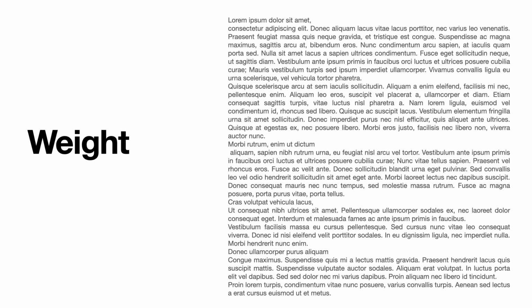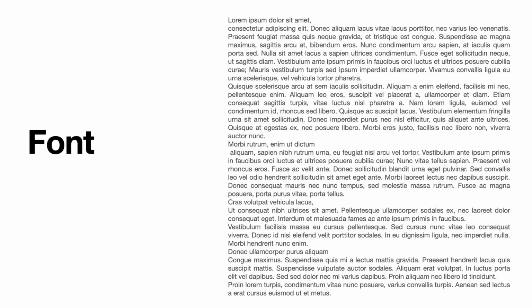Let's talk about weight. So weight is basically the thickness or the amount of ink around the letter forms. So we can see here, if you look down at the bottom at the Donek Ulma, that one has the strongest and the highest amount of contrast. It's a bold, and that's the place your eye is going to be led to first. These other ones, the Morby and the lorem, are actually thinner, so there is contrast there, but we usually look at darker, higher contrast between the black and the white and go there first. Usually, weight is done in concert with another thing like color or something.